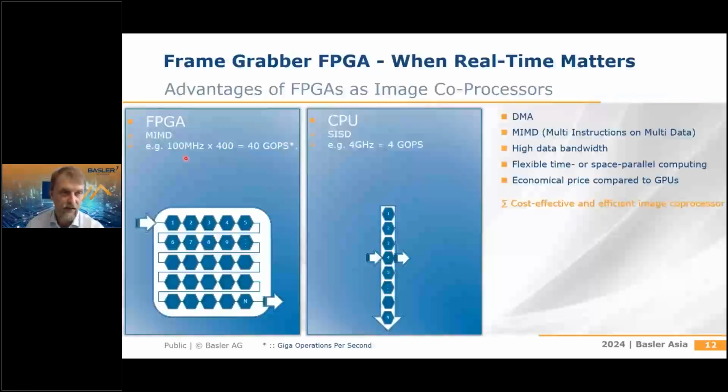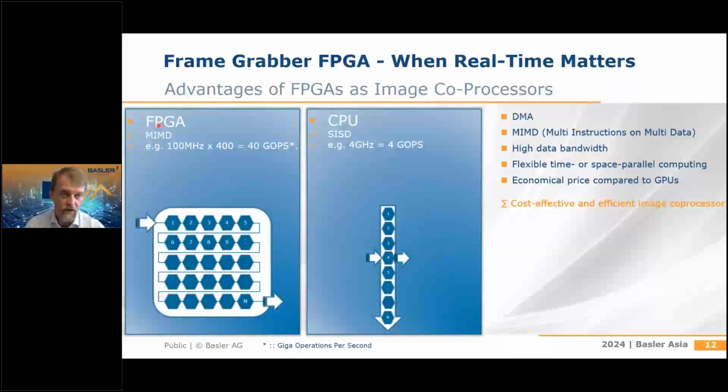I already explained some details on the differences between CPUs, GPUs, and FPGAs, and for performance, I already mentioned the FPGA several times. So why is the FPGA so powerful? When you look at our frame grabbers, they are really streamlined and have more or less passive cooling on some of the devices. They don't look directly like a performance system, but they are, and I would like to explain why.